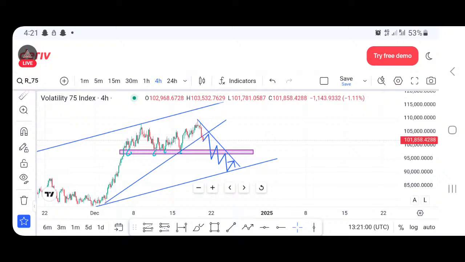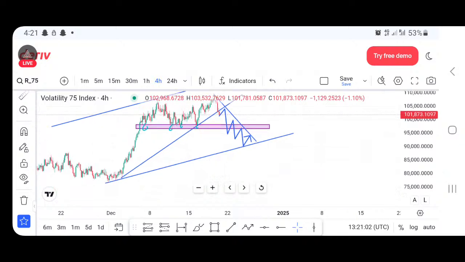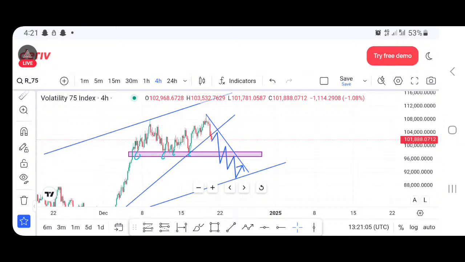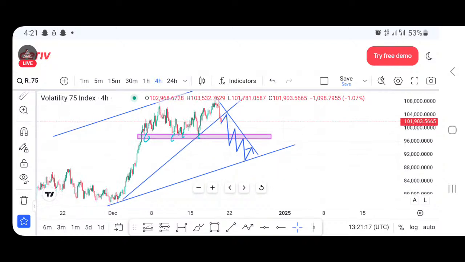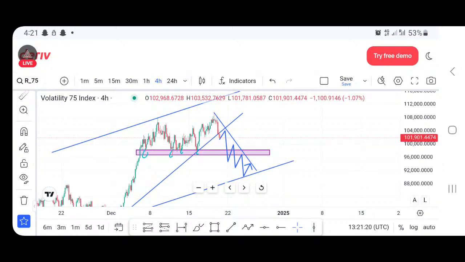I think you have understood what I'm trying to highlight. Because this is on a high time frame, let us put it in a low time frame. Let's say this is now a 15 minutes time frame, and you want to trade on the 1 minute, and you have got your bias on the 15 time frame. Because the 15 time frame is showing you a buy, and then 5 minutes showing you a sell, you have to wait for the 5 minutes to start aligning the same way as what the 15 minutes is showing you.